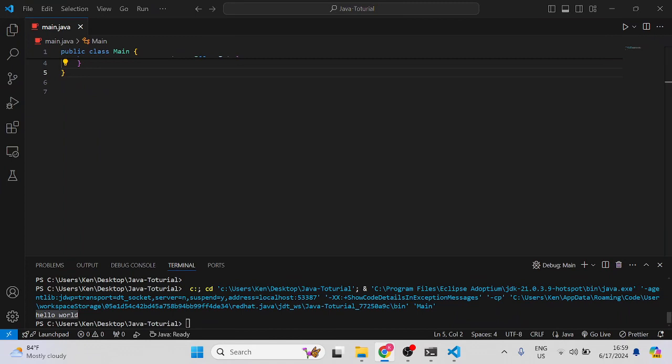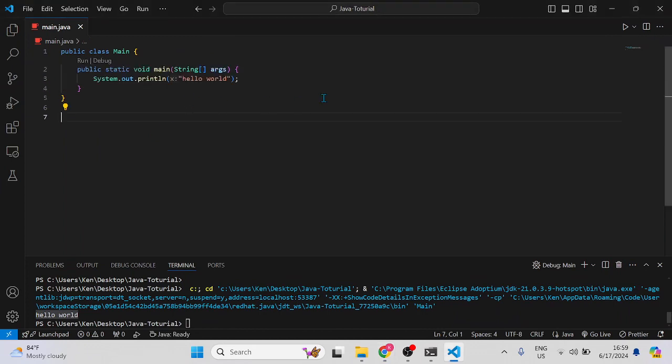Okay, so for printing numbers, you can also use the println method to print numbers. However, unlike text, we don't put it inside quotation marks.